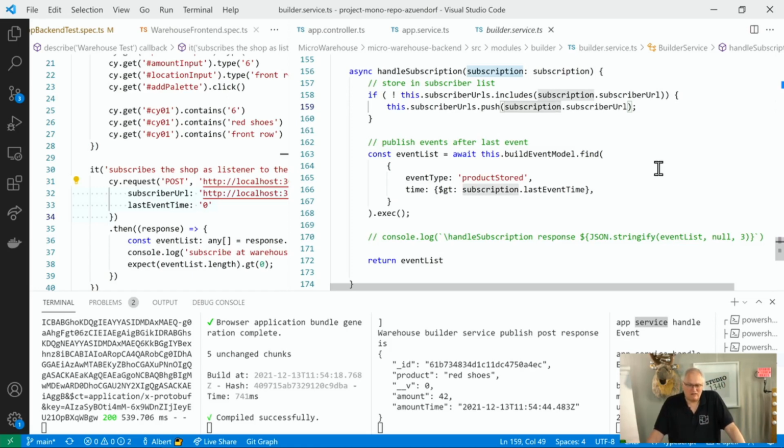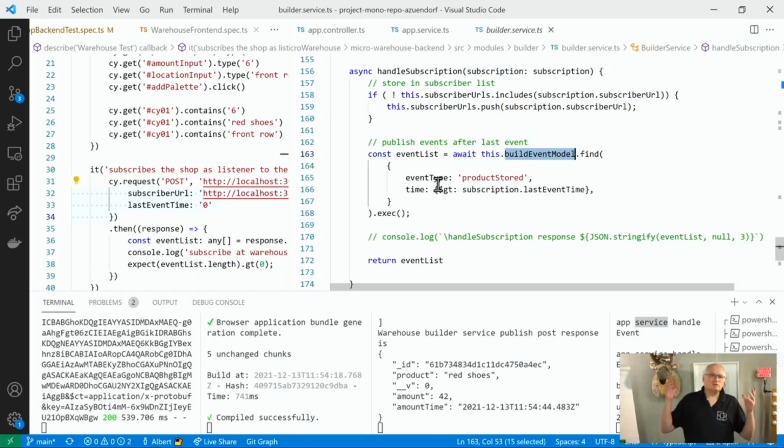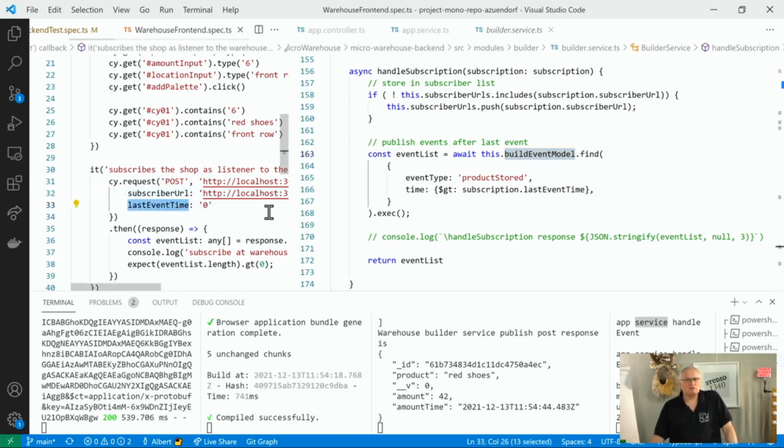It's not that critical, but it helps while debugging because things become more and more confusing otherwise. Okay, and then I actually said, okay, there's a new subscriber, or there is a subscription. This guy wants to know what had happened since the last time he was listening to me, or he got a receive from me, or she.